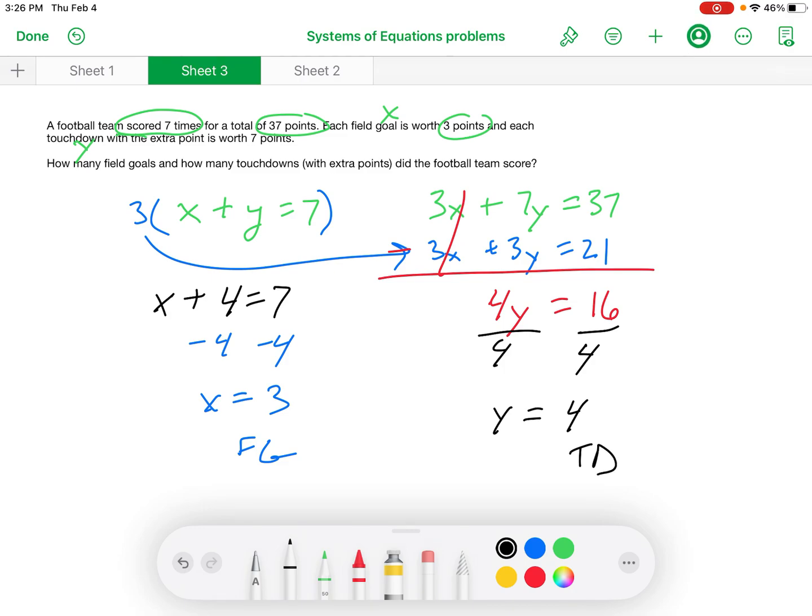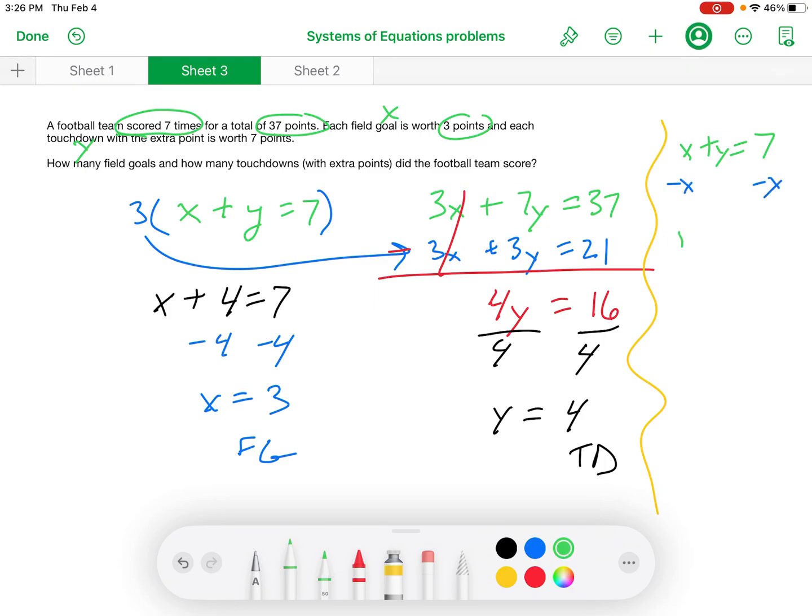If I wanted to use a different method of solving this problem, then what I would do is I would solve both of those equations for y so that I could then graph them and look for the intersection like that. So maybe I would take my first one of x plus y equals 7, and then I would subtract x on both sides.